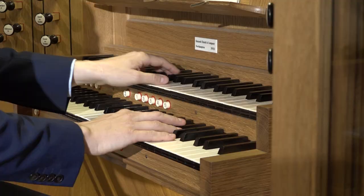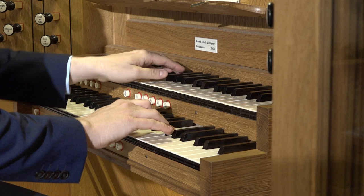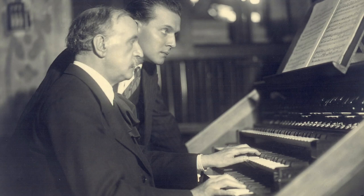The term voluntary has a long history associated with improvisation, but in 18th-century England it developed into a definite form — John Stanley's trumpet voluntary is often heard at weddings. During the 19th century, French organist-composers were inspired by the instruments of Aristide Cavaillé-Coll, leading the organ into symphonic realms. Franck, Widor, and Vierne all wrote large-scale multi-sectional works, from which Widor's famous Toccata originates.